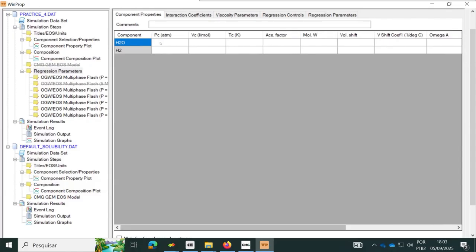Take a look. I'm not selecting any parameters from the equation of state. I'm relying on the equation of state because in this case I'm working with a pure component. It's only hydrogen in the mixture, so it's 100% hydrogen, the gas mixture. So with a pure component, I don't need to do anything. I need to rely on the default parameters of the equation of state. However, I have to regress on the solubility parameters. And I have only two parameters to regress: the Henry constant and the volume shift, the partial volume, okay? I'm picking both.